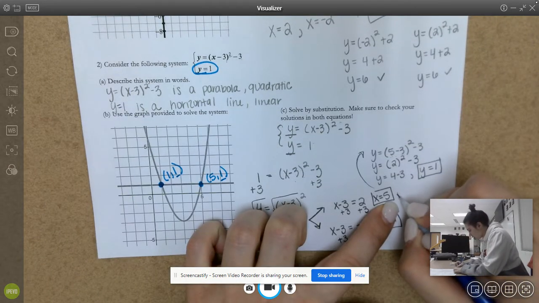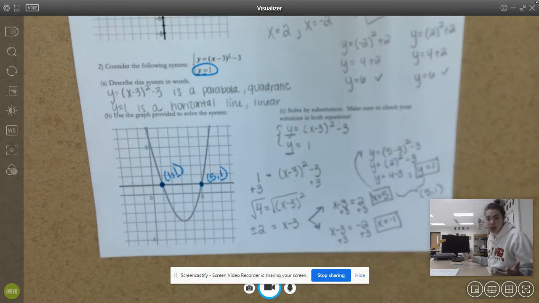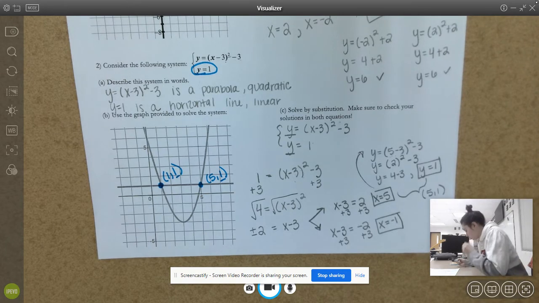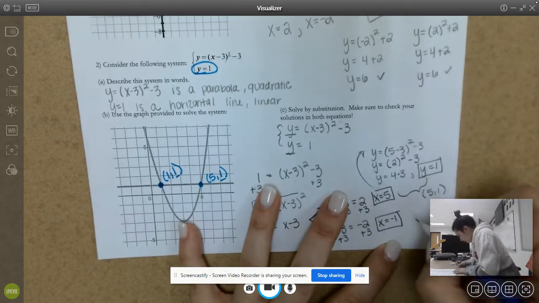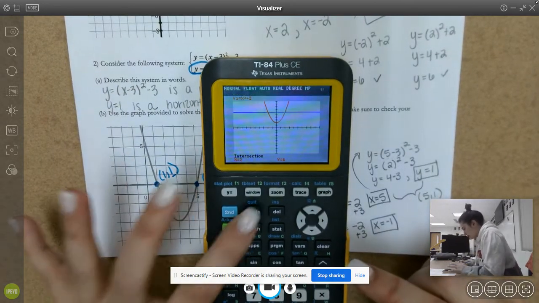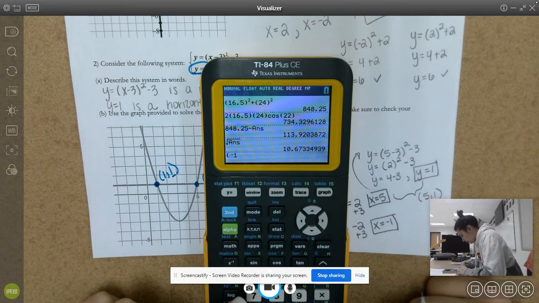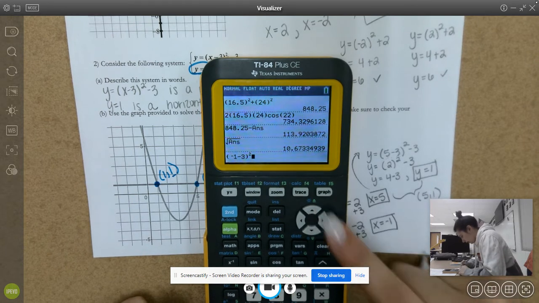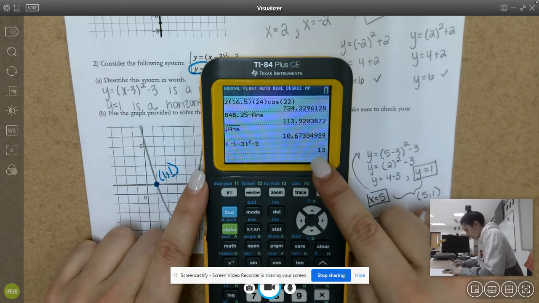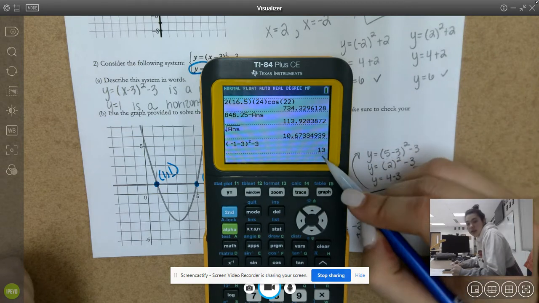So if you look, here's our first ordered pair: 5 comma 1. It worked. It checked out. Okay. I'm so sorry, I'm running out of room, which is never a good thing. But if we wanted to check our work for the next one, maybe we can use our calculator for that. We'll plug in negative 1 for x. So we can say (negative 1 minus 3) squared minus 3, and that does not give us 1.